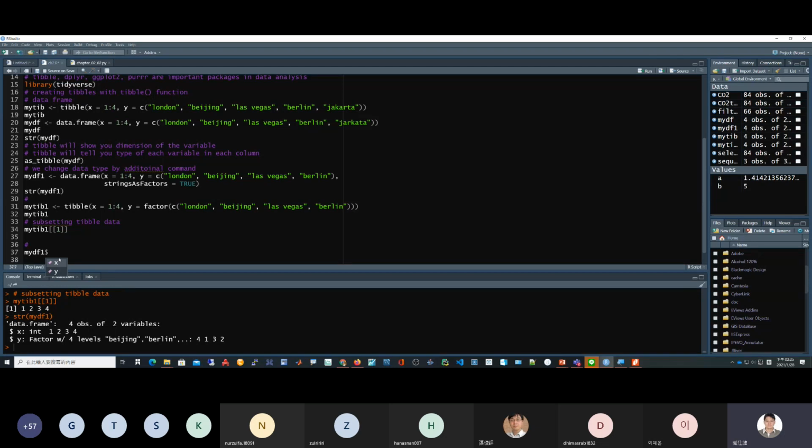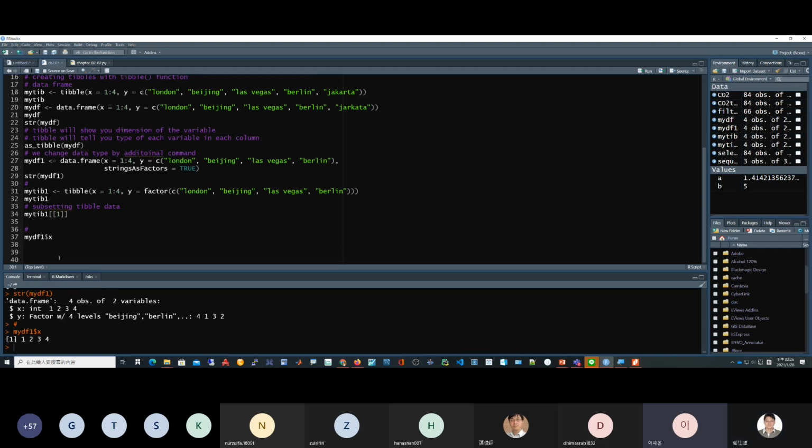But if you want to access specific columns in a data frame, the $ sign is a very standard way to access specific columns. So for example, if you want to access the X column in my data frame, we have the first column called X. Of course you can also use my tip1 and the $ sign, no problem.